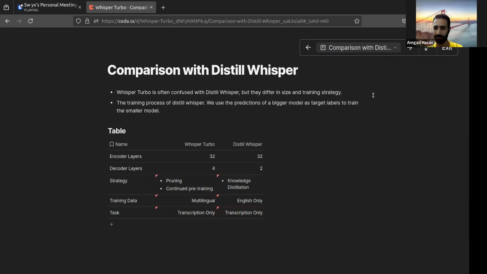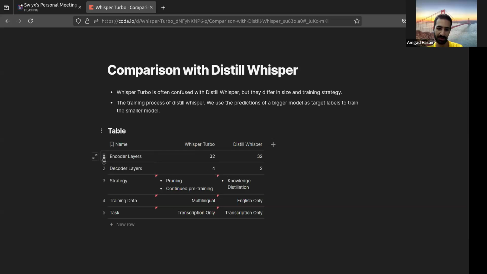Another confusion is that it gets compared a lot with Distil-Whisper, but they differ in size and also in training strategy. Distil-Whisper was trained using knowledge distillation of ASR models, but we'll talk about this in a minute or two. Let's just go over a quick comparison between the two models.